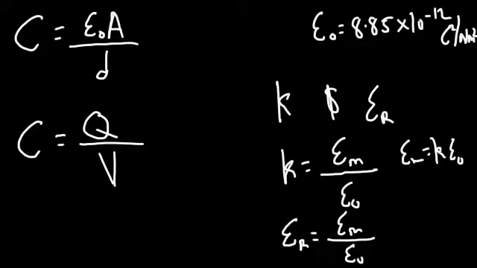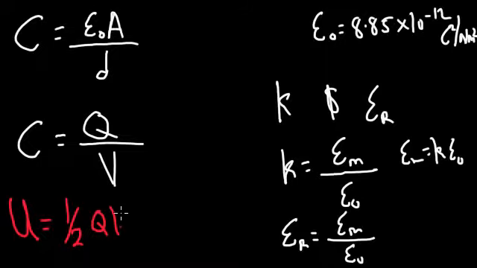Before we begin going through some example problems, you need to be familiar with the energy stored in a capacitor. This energy is called the electric potential energy, and to find its value or magnitude, you need to be familiar with the symbol we use to represent it. So if I have it in red, we use uppercase U to represent the electric potential energy stored in a capacitor. And to find its magnitude, all we need to do is to take half of the product of the magnitude of the charge and the voltage provided in that problem.